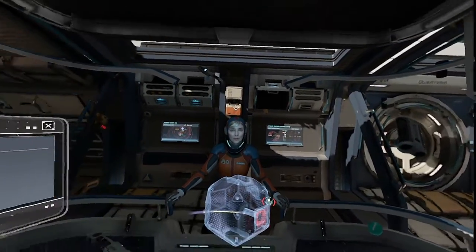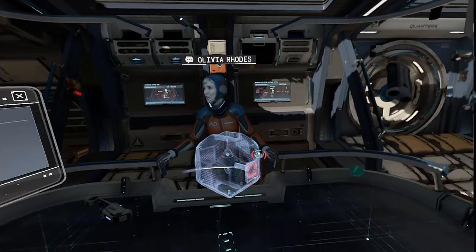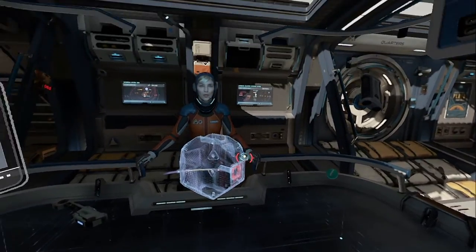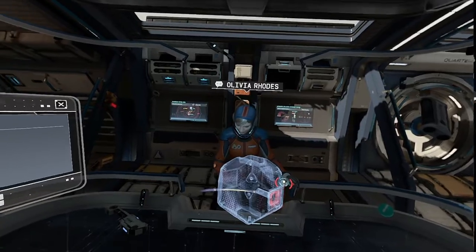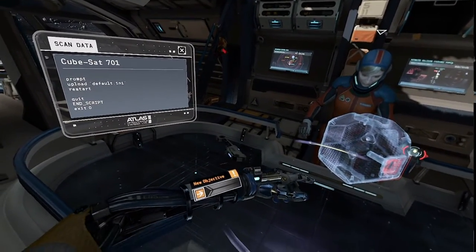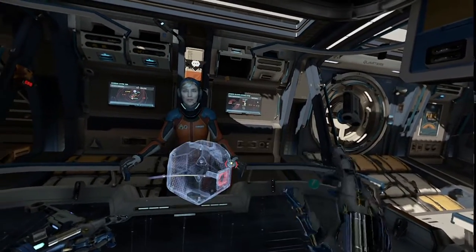Oh, well, problem solved. All you have to do is find and scan every last CubeSat we have scattered across the entire facility. Sounds like fun. Oh, of course, it would to you. I'll send an objective to your ARM computer, but consider it low priority for now. Objective received. Right then, on to the real problems. What do you think? What's next?